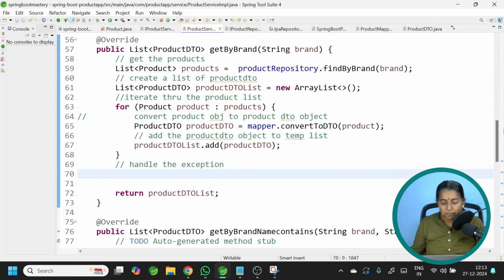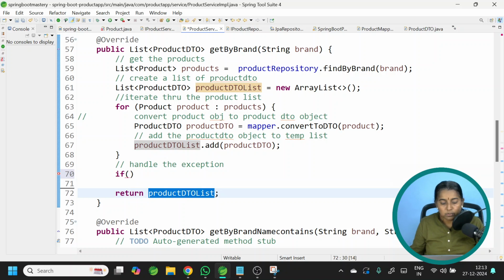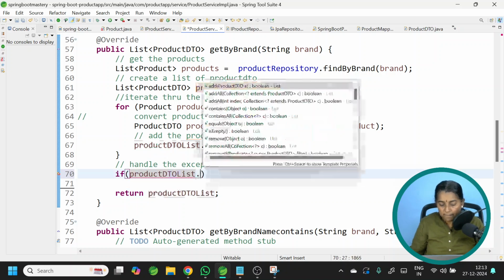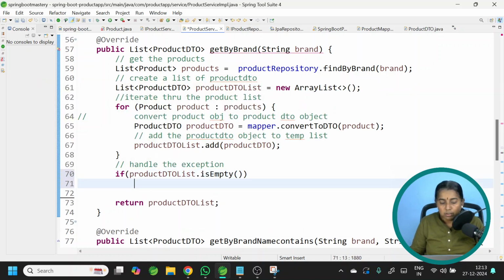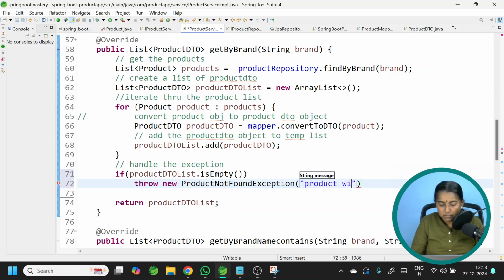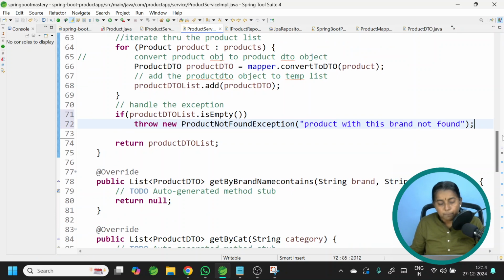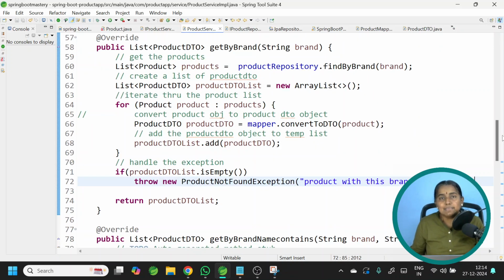Go back to the service implementation. Check if the list is empty. If product DTO list is empty, then throw product not found exception. Pass a message also. Product with this brand not found. Right.